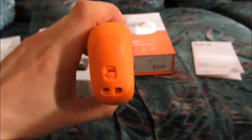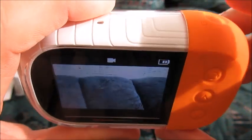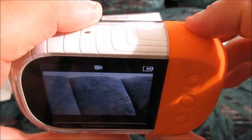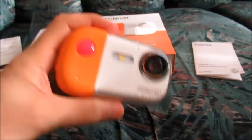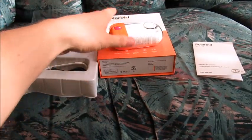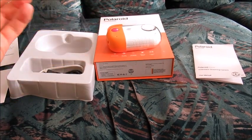Very minimal settings. You record videos, you take pictures, you can play them back, and then this button, hold it down to turn off the camera. So one video setting, resolution setting, one photo setting, and that's it. Very, very simple. It looks extremely easy to use because we don't have to worry about all these settings.